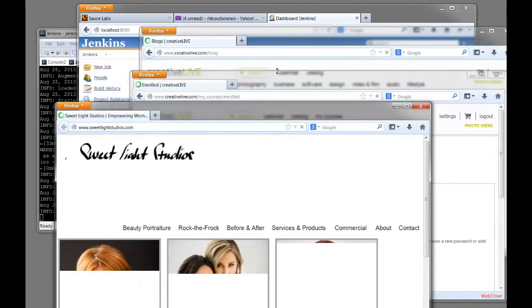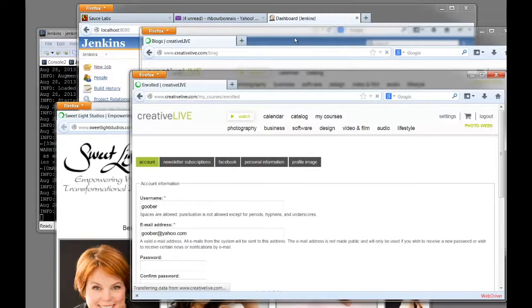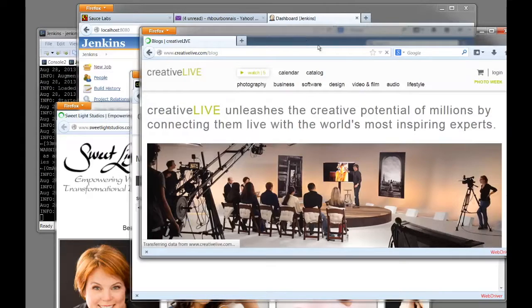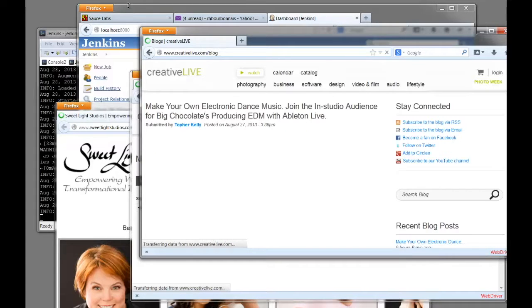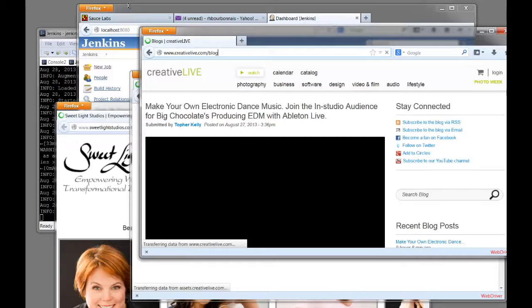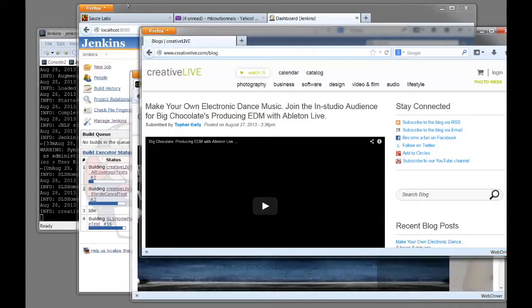So we can see all these tests running here, doing various things, all in parallel. And so that's probably one of the best things to be using it for. And I wouldn't have to set up all these tests manually. I could have said, I want you to run all these tests, and someone changed something about the site, or on a timer.